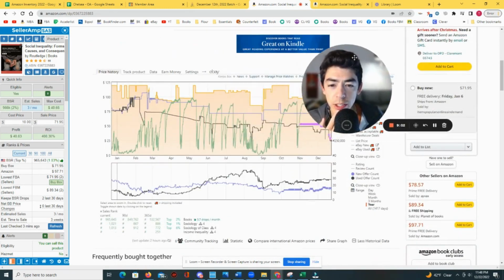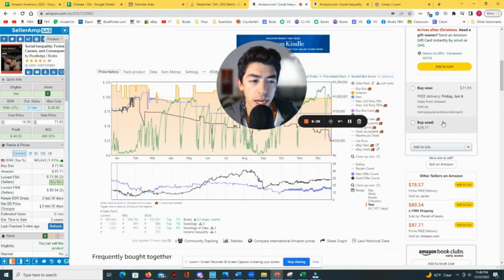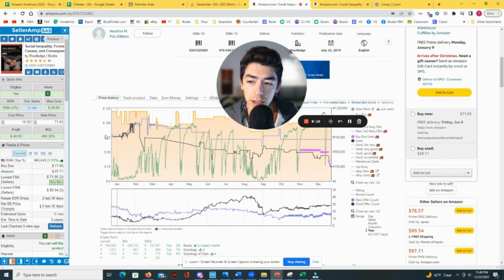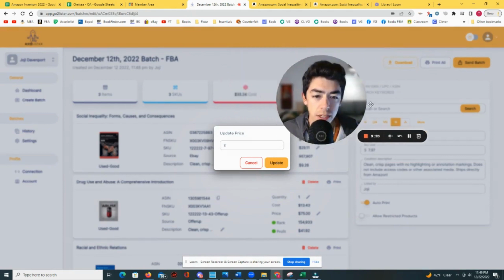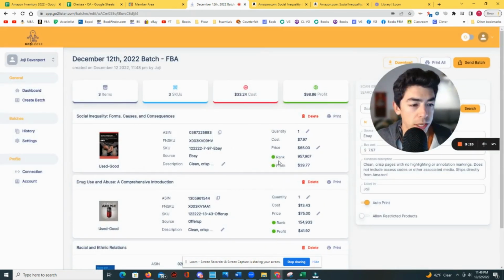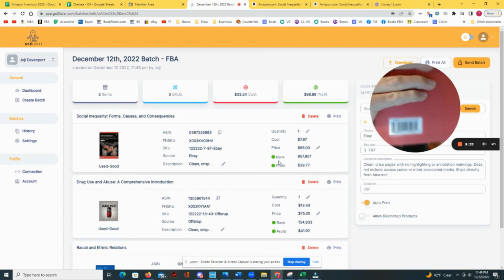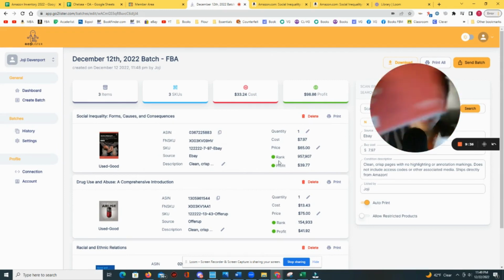Now, because this book sells so frequently in the textbook season, I'm actually going to price a little bit higher. I'm probably going to price mine right around 65, but I'll again use a repricer. I'll probably set a min price of like 50, max price $69.99, something like that. But let's just go ahead and put $65. We'll edit the price here. We'll put 65. Again, my Dymo label printer already printed out the label for us. So all we're going to do is take this label, and that's going to go right on the back of the book, right over the barcode like that. And that's another book listed.